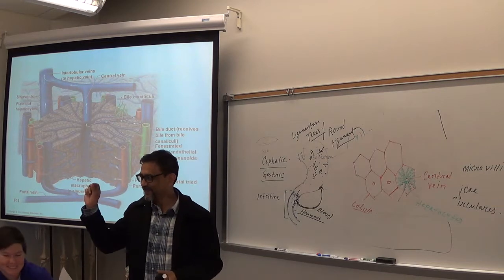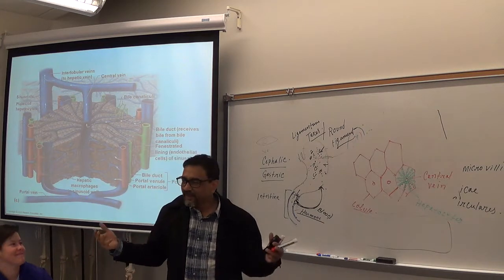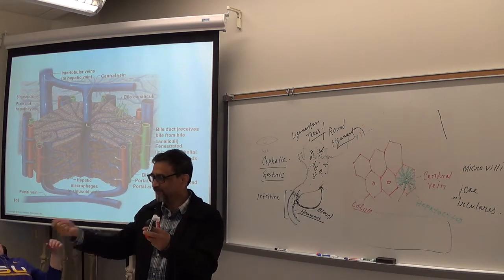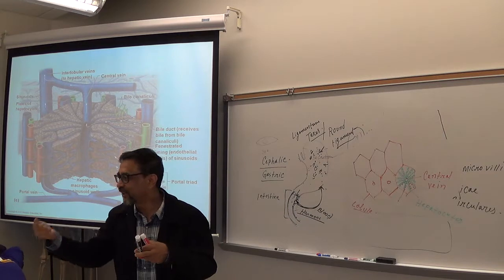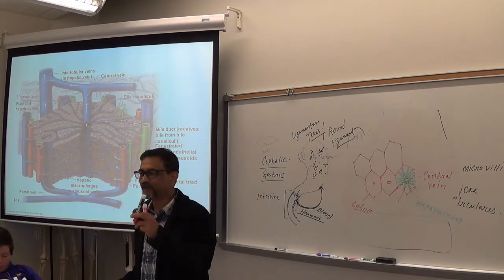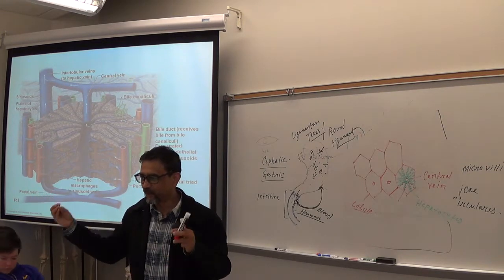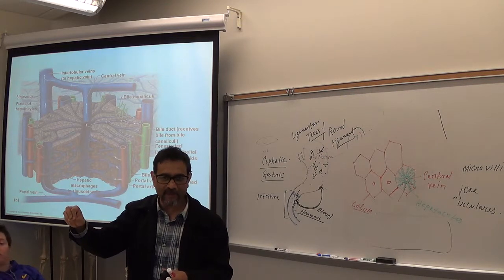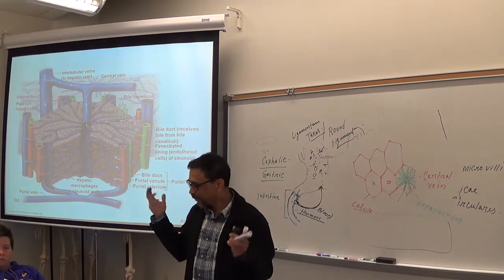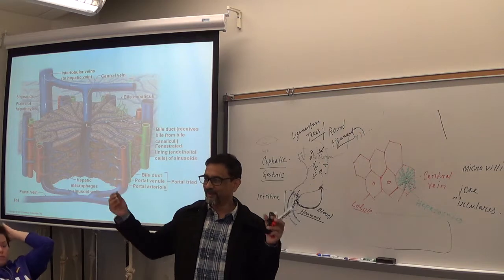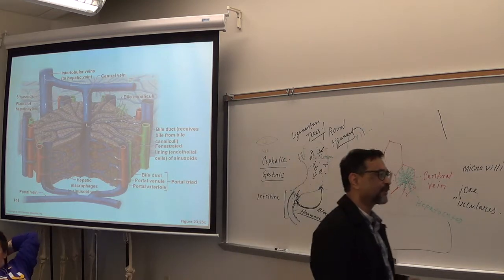So the cell will secrete bile, and bile will enter into the canaliculi. All those canaliculi will collect bile from individual liver cells, and will drain the bile into a larger tube, and then the larger one will give the bile to a further larger one, right? So gradually the tube size gets bigger. The smaller tubes give bile to the larger tubes. Make sense? So finally, the bile will be given to the right and left hepatic duct. Remember, and they will come out from the liver. Is it clear?